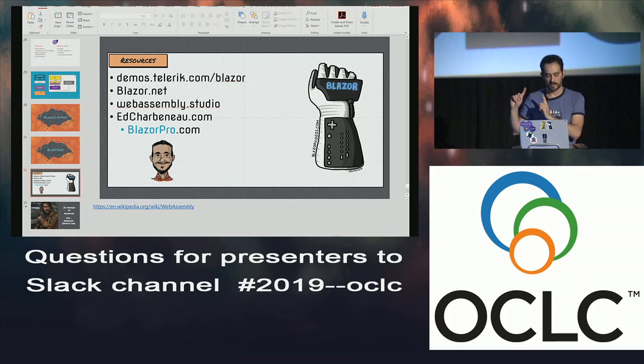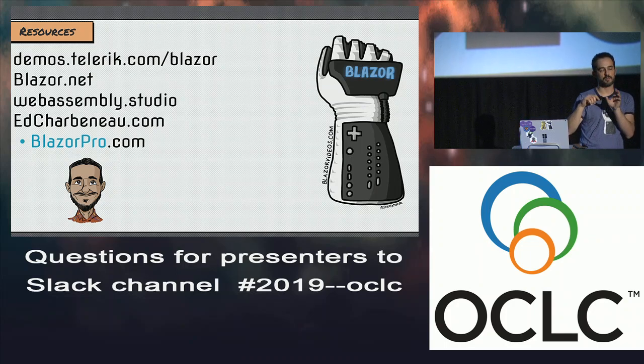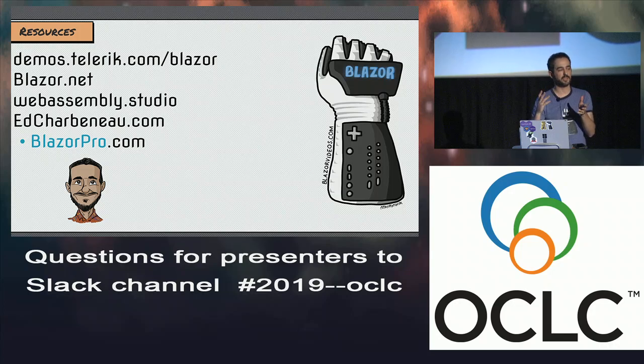Okay. So Blazor.net to learn more about Blazor. The demos I showed using Rust in C++ were built using WebAssembly Studio. That's a Mozilla project, which I thought was really cool. So you can go to webassembly.studio and it's kind of like StackBlitz or JS Fiddle, any of those things, but it uses WebAssembly, and it lets you write C# and Rust in the browser and do really cool stuff.